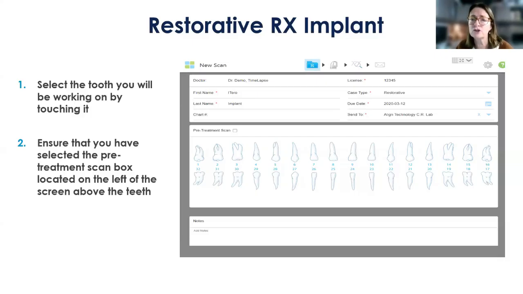That becomes your tissue scan. So that is what you would want to make sure you click in order to have that pre-treatment scan when doing an implant restoration. And so now it is checked.